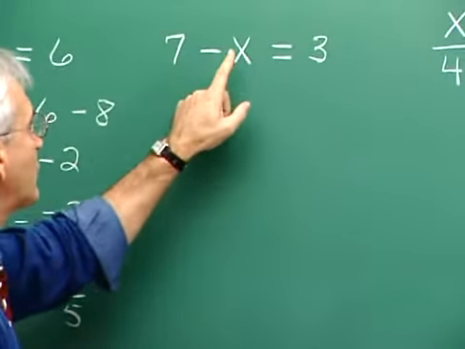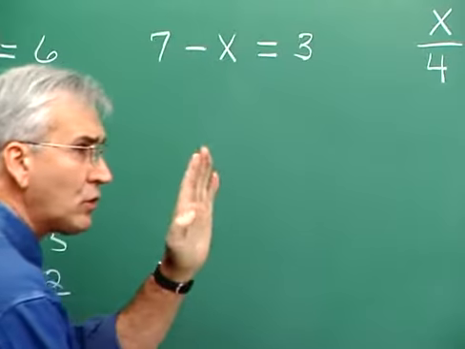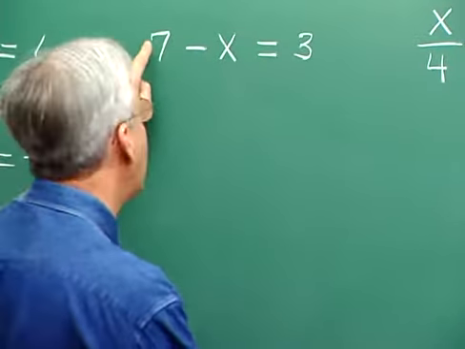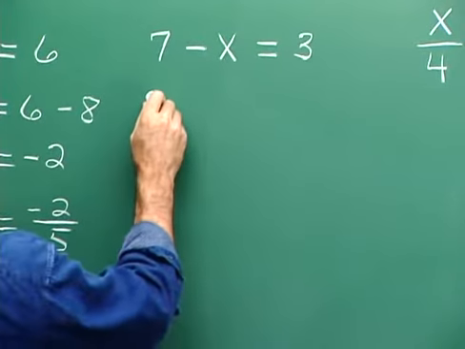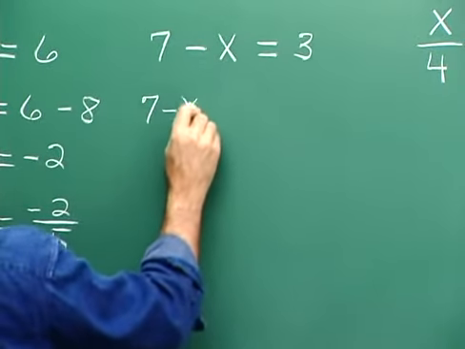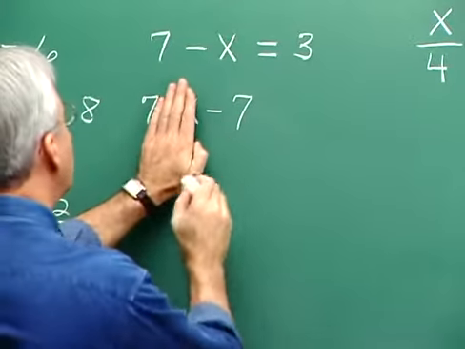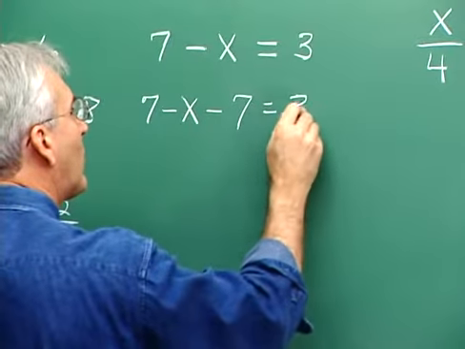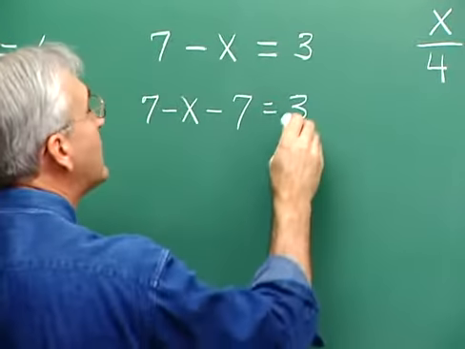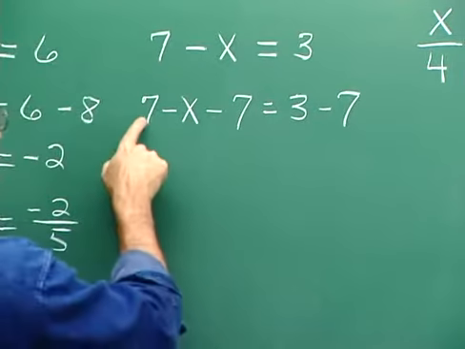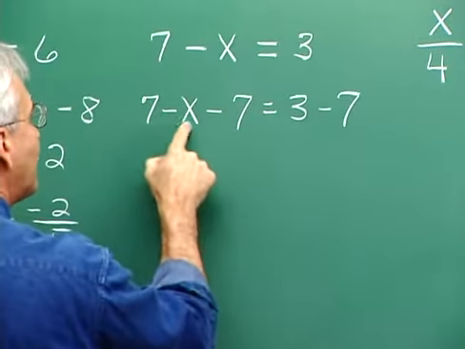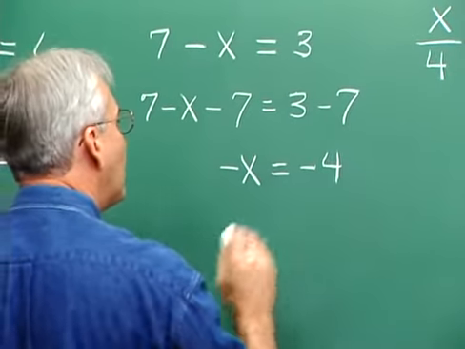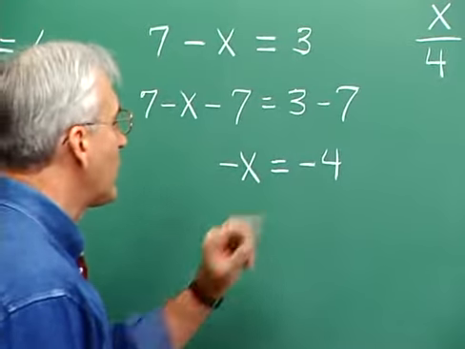Same idea now. We're just trying to isolate the x. And we first want to isolate the term involving x. So to do that, we'll get rid of the 7. And to get rid of the 7, we subtract 7 on both sides. So we write 7 minus x minus 7. You see, the 7 minus 7 will go out. Now, if we subtract 7 on the left, we need to subtract 7 on the right, and away we go. 7 minus 7, 0. So we have negative x here. 3 minus 7, negative 4. Now, we have negative x is equal to negative 4.